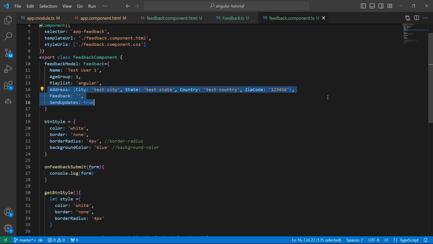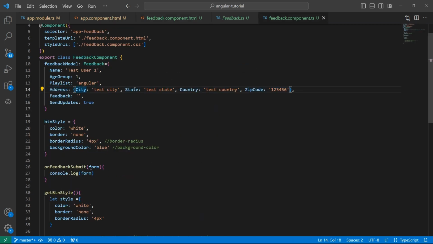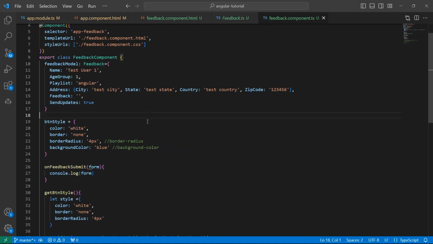Then we have address, which is grouped using ngModelGroup. This has test city, test state, test country, and this test zip code. Then we have feedback. I haven't assigned any value to this. It's just an empty string. Send updates is this checkbox, which is either true or false. In this case, I have assigned it as true.